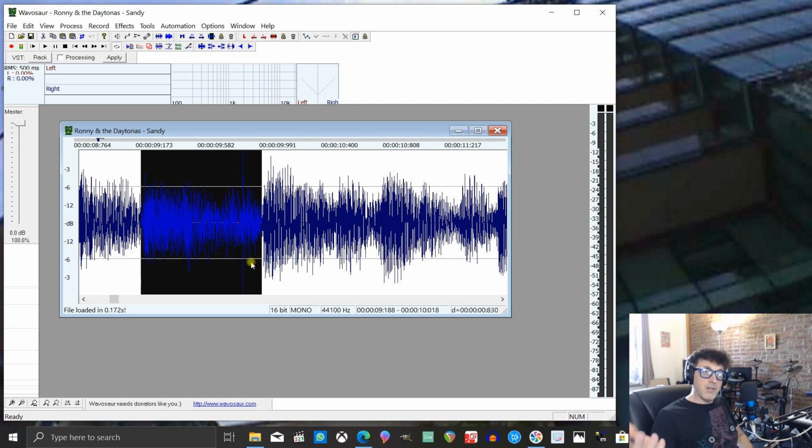And another thing, you don't even have to install it. You basically just download it. It's a portable executable, and you just run it, and it'll run on basically any Windows computer without installing it. So it's really nice. There's no viruses or anything. Make sure you download it from the Wavosaur website. And anytime you download something on Windows, always virus scan it first, just in case. I have done mine, but I think you should yours as well.